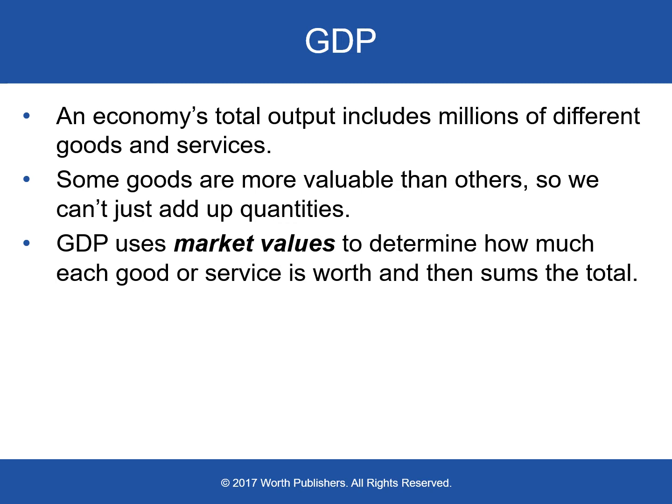So for the hairdresser, we use the price that the customer pays for a haircut as our estimate of value. And for a new car, we use the value of what it sold for. And that way we can add up and have some kind of rational measure of the value of all the different sorts of things that are produced.